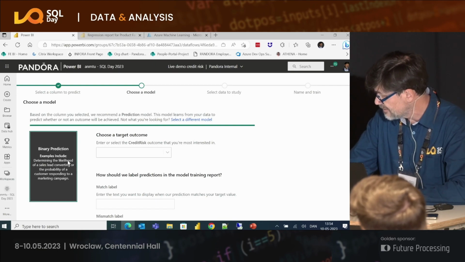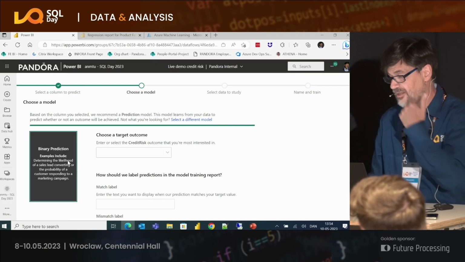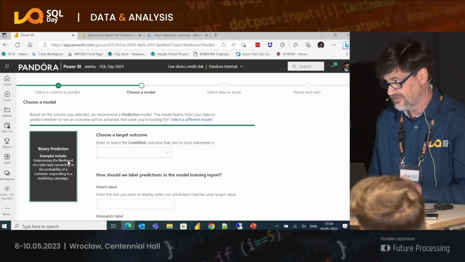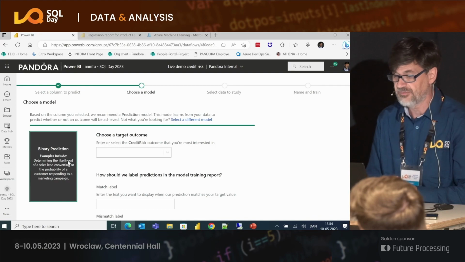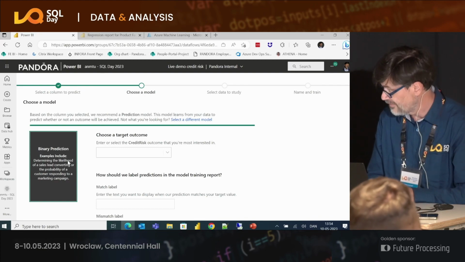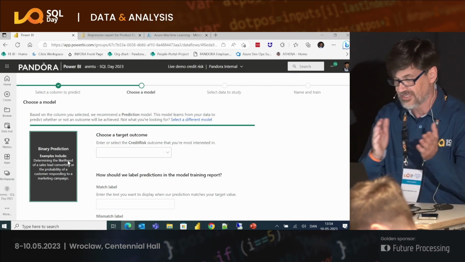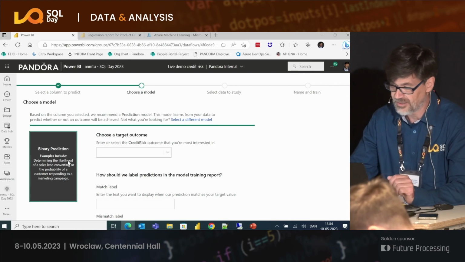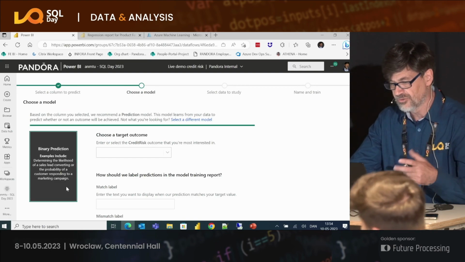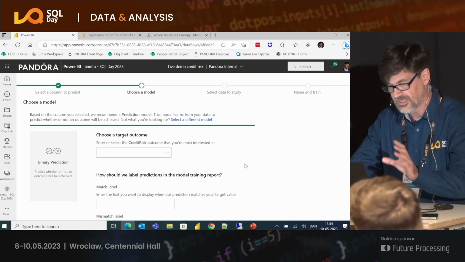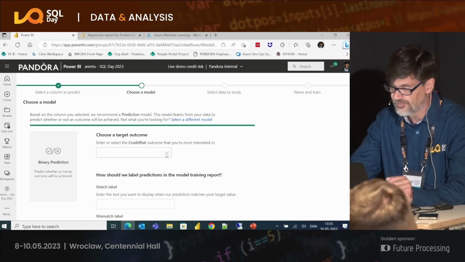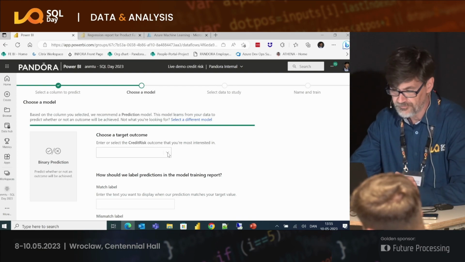By default, since it's a very simple model, the machine learning understands that the best fit might be a binary prediction. So it's telling me, I think you can go for a binary prediction. This is our case because it's either 1 or 2, so it's okay, a binary prediction. If the data is not clear, or if you want to switch to other models, you can do it, and there is the option to go and select the type of machine learning model you want to apply.